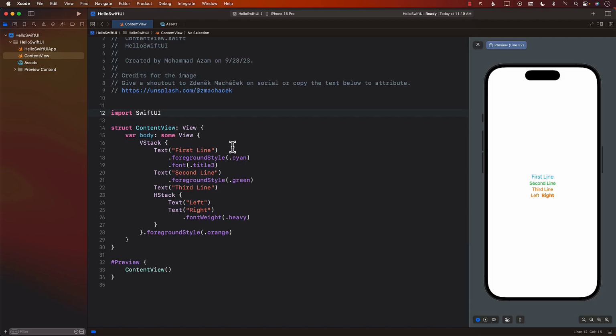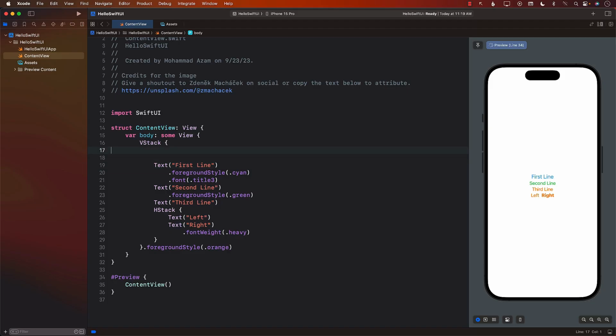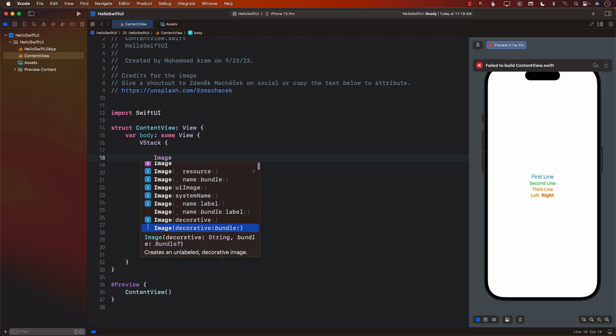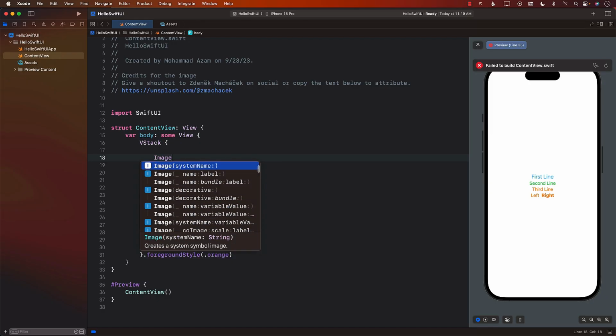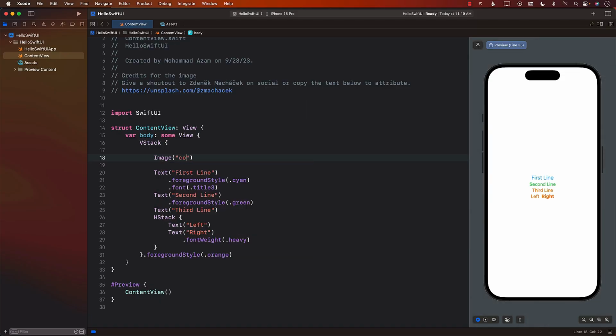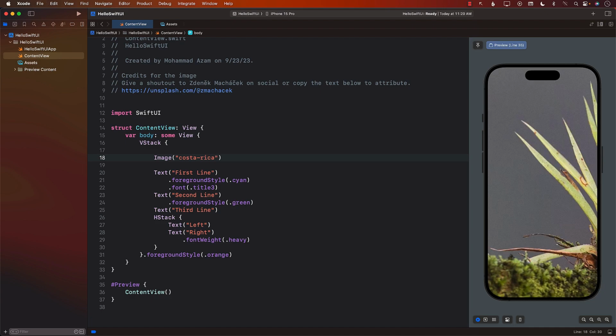Great. So how do we add an image? Well, you may have already guessed. For the text, we use the text control or the text view. If you want an image, well, there is an image view. And you can see that the image can come from many different places. But what we want is just to get the image itself. So we can simply go ahead and pass in the actual name of the image. I think our name is Costa Rica. That is the name of the image. And you can already see that the image is appearing. That's a good thing about Xcode previews, you can already see it's working.